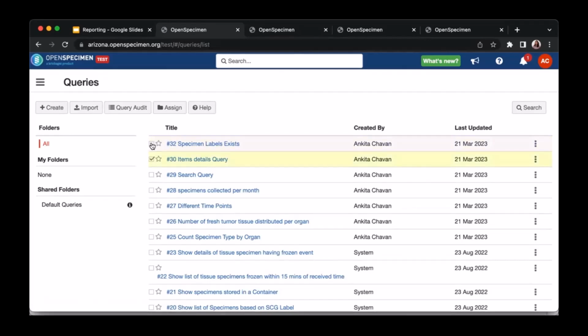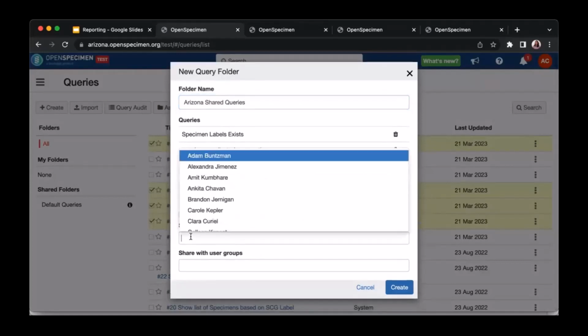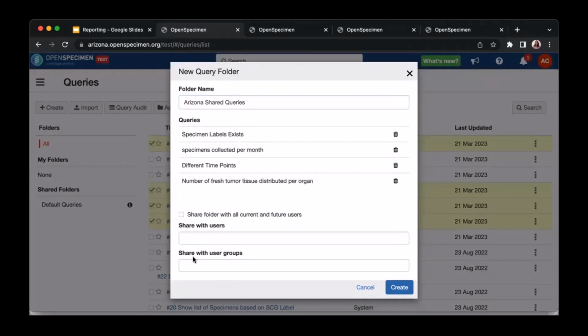You will have to select your query, for example, I'll select these queries and say assign. There's an option of new folder, so you can create a folder with a name, and put in the users you want to share it with, or if you have created a particular user group, you can put that group as well.